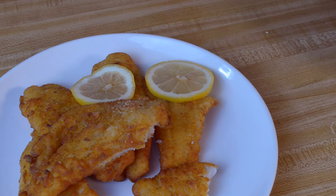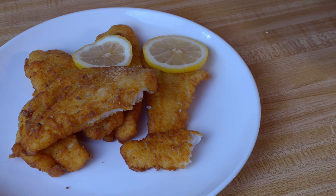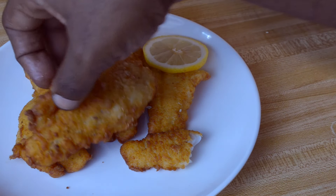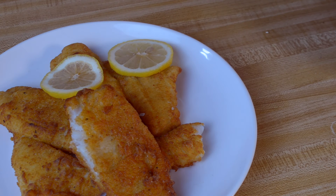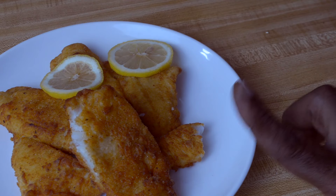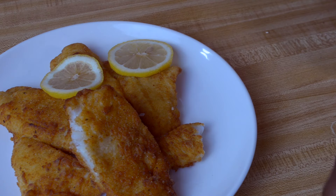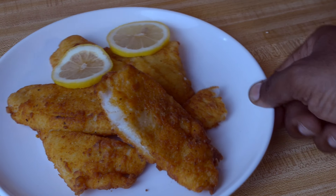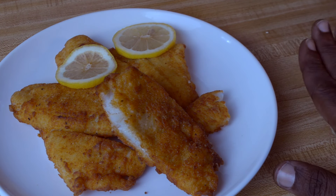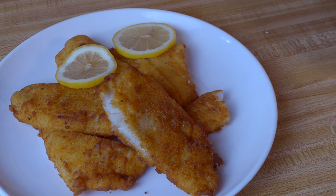It's fantastic. The seasonings are just right. Super crispy on the outside, tender, still moist on the inside. You can use this seafood breader recipe for shrimp as well — check out the fried shrimp video if you're interested. Thank you so much for watching and supporting. Please remember to live and be well, and let's come together and do what we can to love each other. Thank you so much for watching.